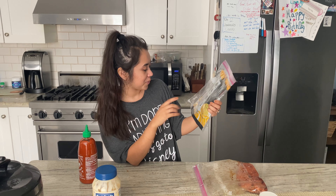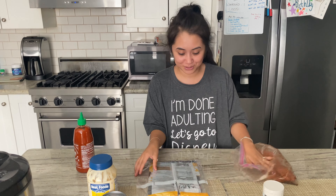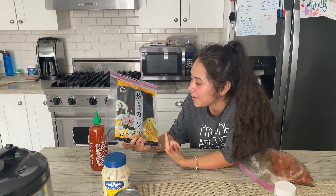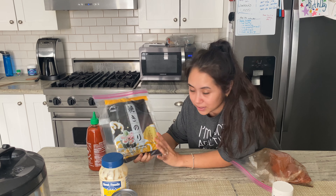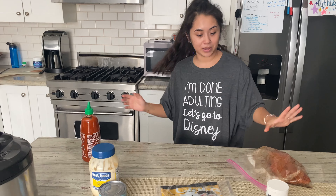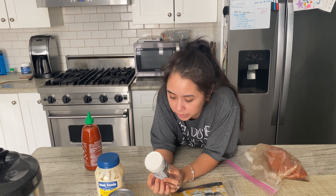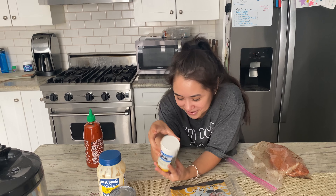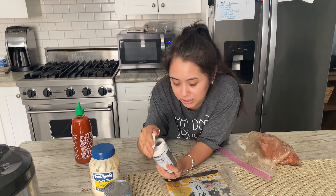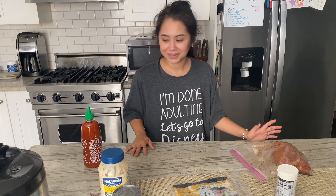Also guys, most important part — we have the seaweed wrap, which is called the yaki sushi nori, so this is just nori. We also have this roasted black seaweed, which is nori komi furikake. It's like a little topper that you throw on top of the onigiri, and I guess we could throw it into the spamasubi as well. So that's what we're doing guys — welcome to the hot mess of this video.